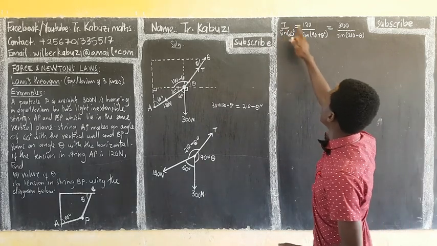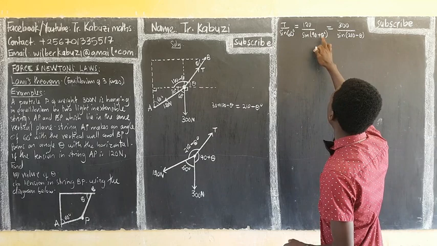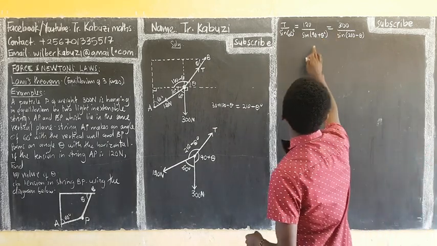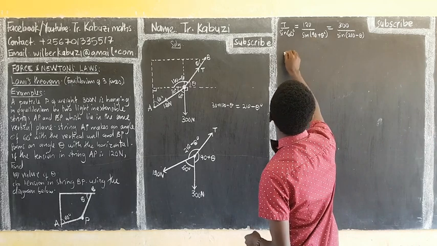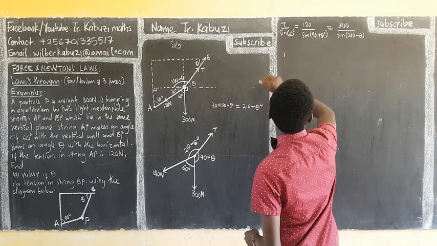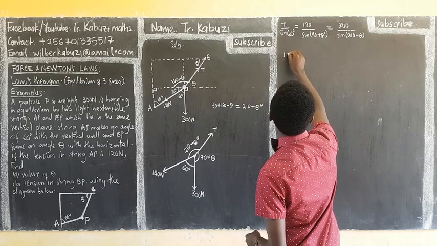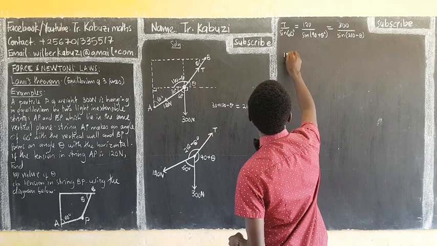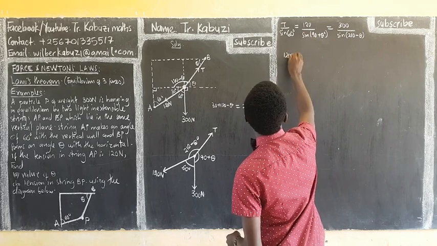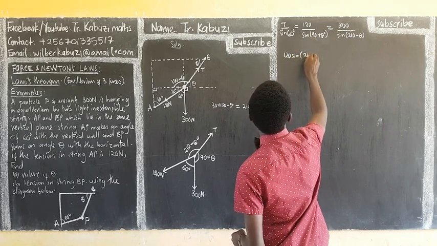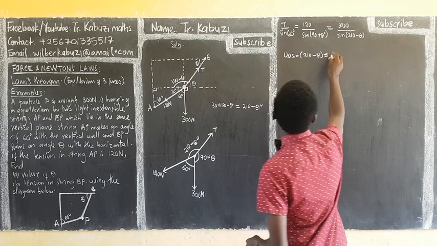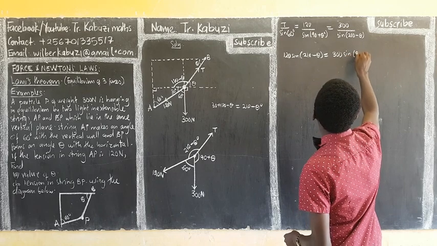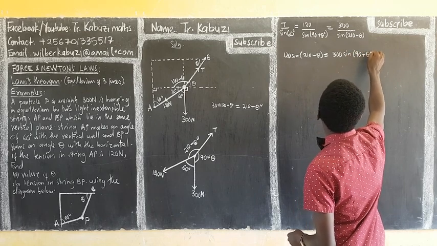So this one I'm missing, this one needs a pair where we know this angle. So we are going to use these two so that we can get that angle. From here you can see if I cross multiply, I have 120. Okay, let me start with 300. 120 sine of 210 minus theta would be equal to 300, then here I have sine of 90 plus theta degrees.